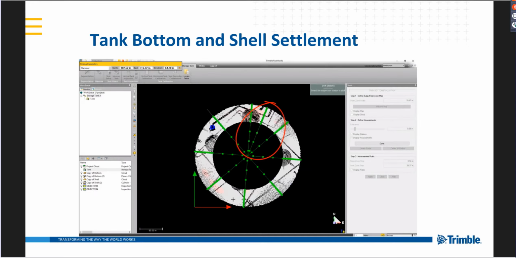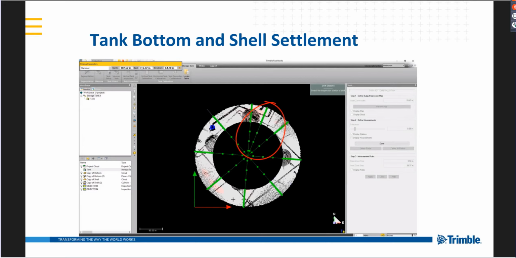But we also have tools that allow you to analyze the entire bottom. So you can see here in this screen snap, we've got the evenly spaced inspection stations going around the tank, but we've also done that analysis where we look at a perfectly flat floor, and then we compare it to the point cloud to see, now it could be flat, it could be cone up or cone down. Let me make that clarification. If there's any extra deviations that aren't on there.